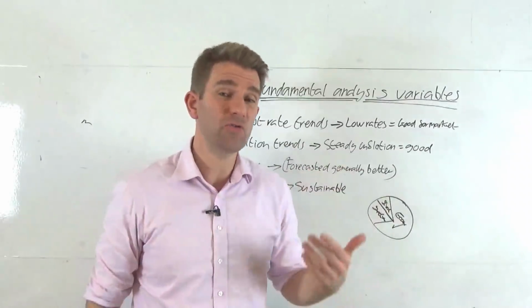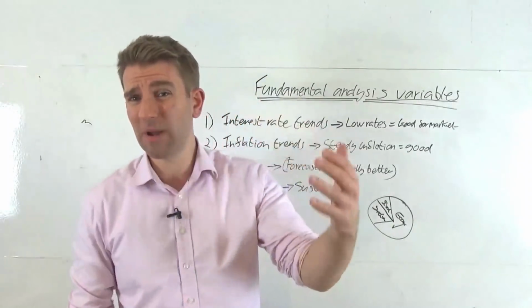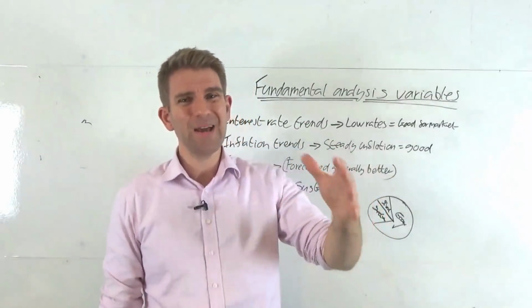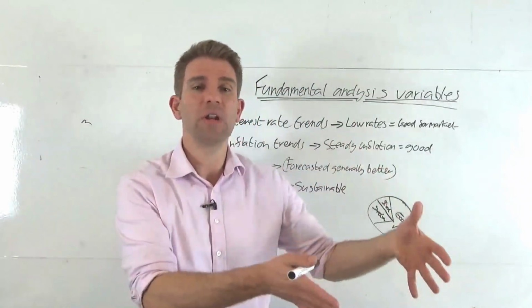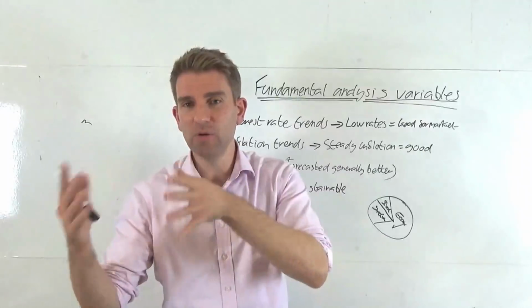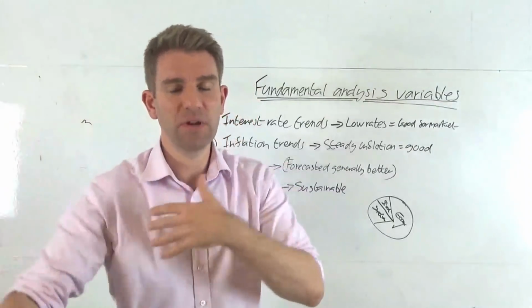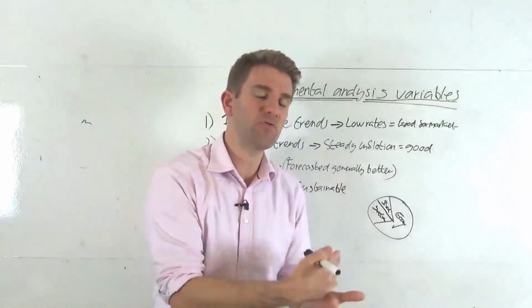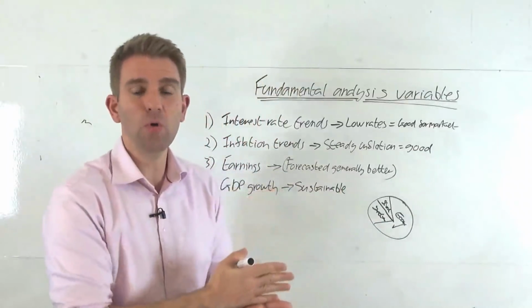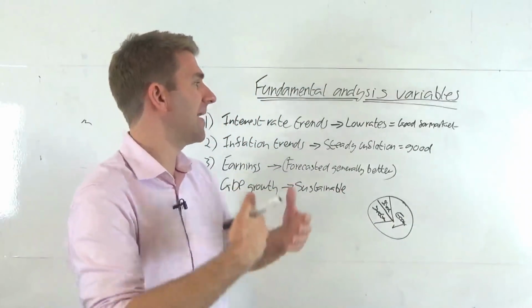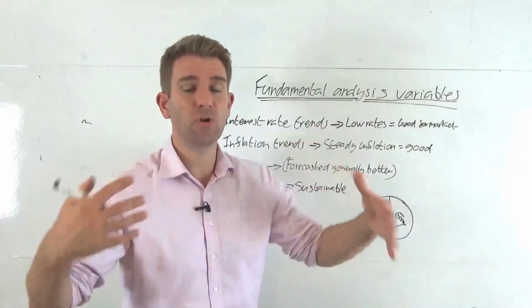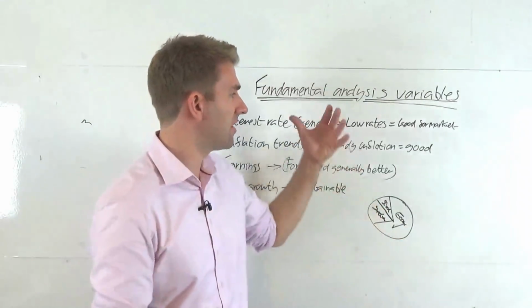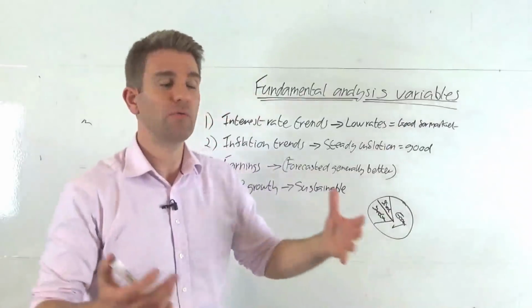Whereas in a high interest rate environment, it costs them more to borrow that money, and it becomes more considered. Maybe it doesn't even work financially if it's going to cost them 20% for that and it's only going to yield 10% over some number of years. They're just not going to do it. So they want an interest rate environment that's low, where they haven't got to pay much to borrow the money, and they can expand. And that's good because they're going to earn more money. The bottom line is going to be bigger, the stocks will be more valuable, and that's going to lift the market and the economy in general.